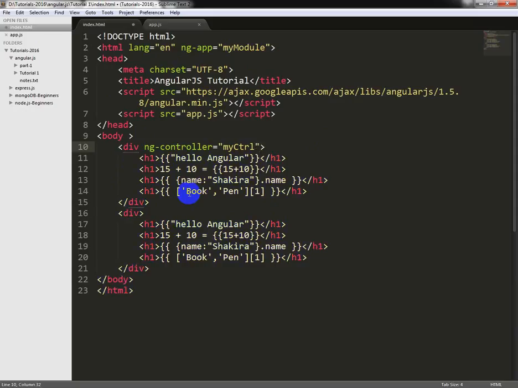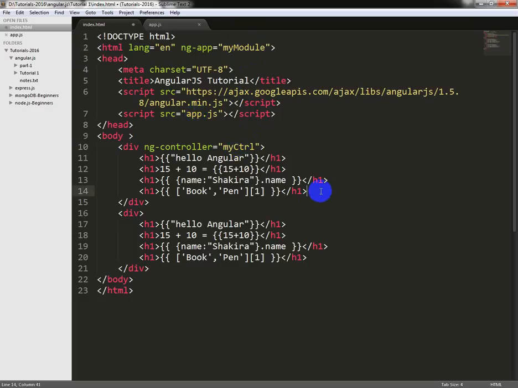So these three things we'll have to do to attach our module with the app, with the Angular core module, and to get the full functionality of our modules. So here is the module name, here is the script name where our module resides, and the controller name.